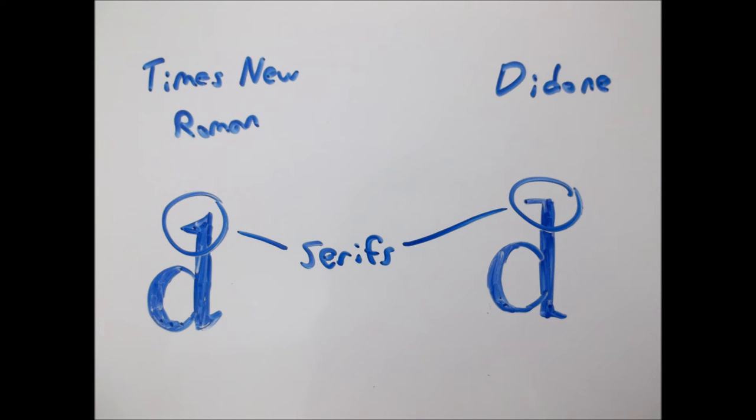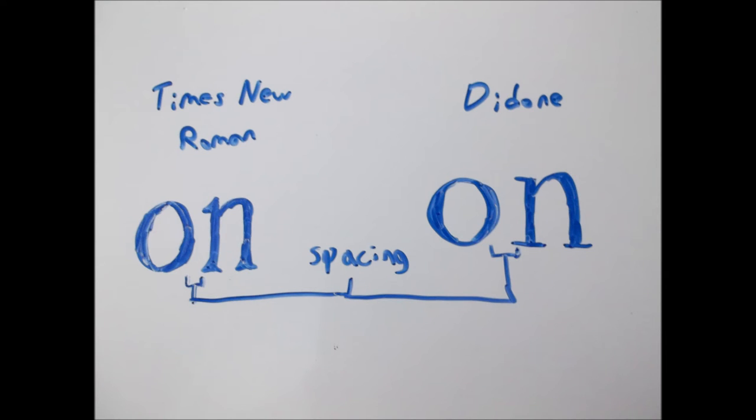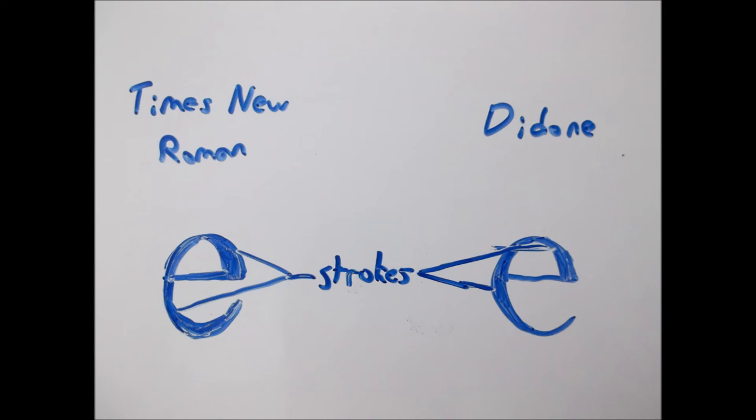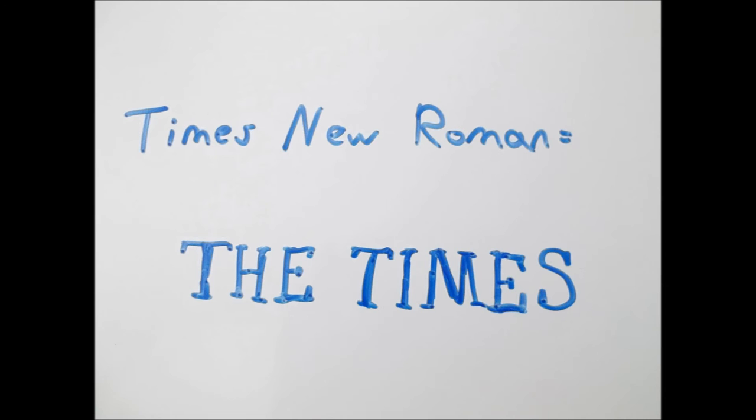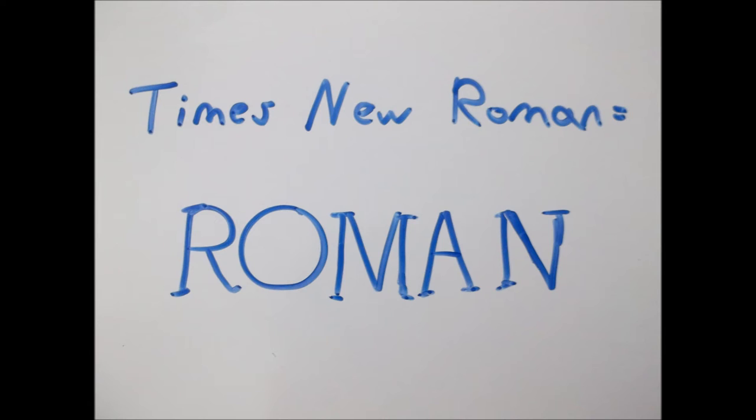The spacing was made to be more condensed and economic on the page, and the strokes making each letter had much more contrasting sizes to make it appear more eye-popping and crisp. Thus, the name for this typeface describes exactly what it is. A new typeface for the Times, based on the Roman style, which is a type of font that mimics letters carved into Roman statues and architecture.